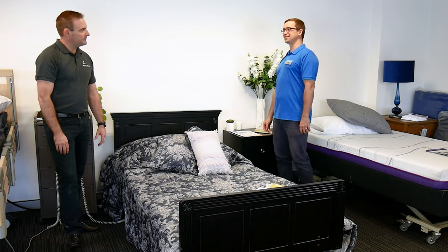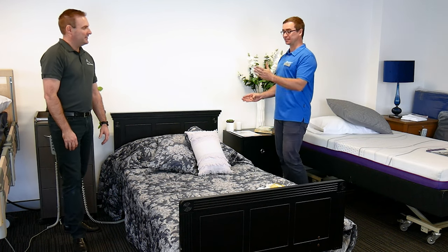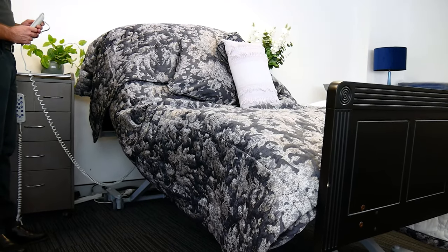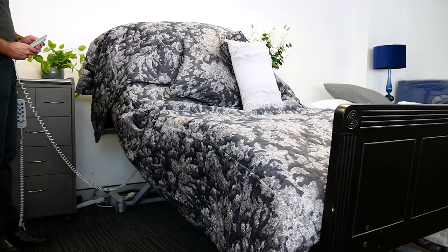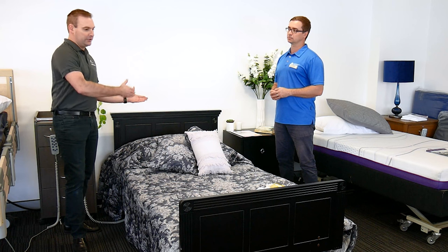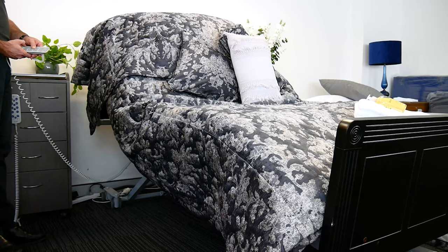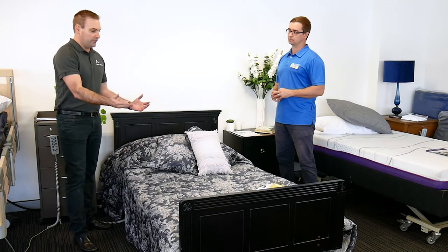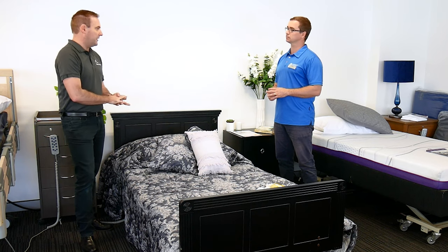Lots of information because you know your stuff. For those playing at home, what does that mean in terms of multiple sections? So the four sections mean you can raise the backrest up and you can lower the backrest to help with any breathing difficulties. What happens when you raise the backrest is you'll typically slide down the bed a little. By bending the knee break it can help to hold the patient in a better position so you're not sliding down and pushing under the footboard. With using your vascular support, that can help with fluid drainage that may need to happen.